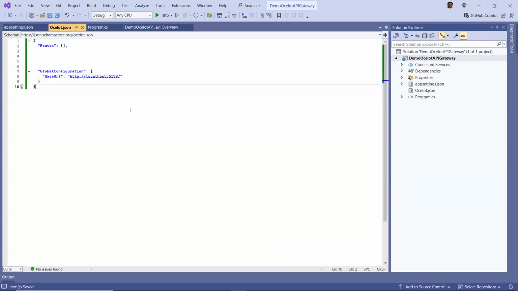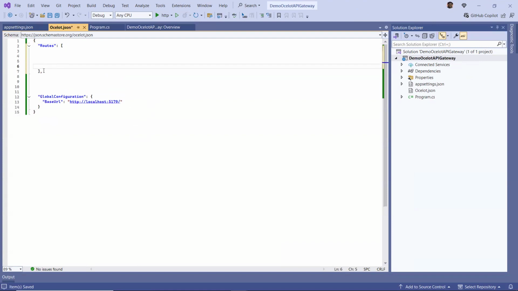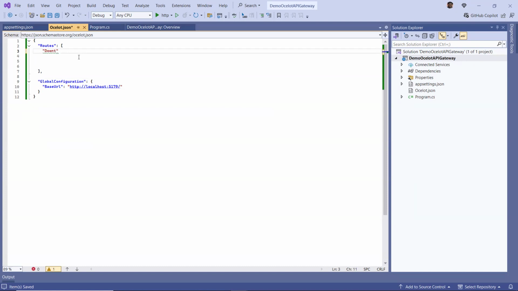This is my URL. And this route is basically having all your individual microservices. Okay, this route is having all individual microservices. That's what my intention is going forward. That means this basically has different kinds of things, like the downstream path. That means the original API path you have to give. That is the downstream path template, right?